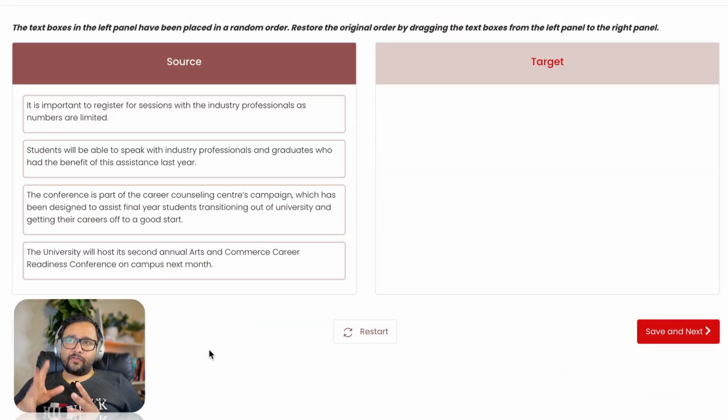In order to understand that, what you have to remember is there are different kinds of reorder paragraph questions asked in the exam, and each type requires different strategies. You should be able to learn all those strategies and decide which strategy needs to be applied in the given question. So I'm going to show you one question here, as you can see on the screen. If you want, you can pause the video right now and try to answer this question yourself. And then you can compare your answer with my answer, and at the same time, you can also compare the logic you used with the logic I will be explaining to you later on. So this question here has 4 sentences.